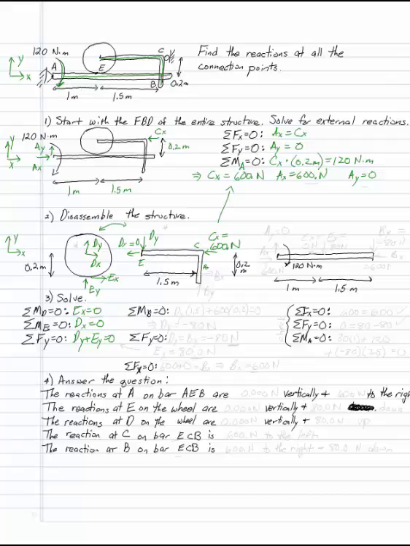At B, I now have another pin. There's another pin here. If I'm disassembling a pin, I'm going to get two forces. I will call them BX and BY. Now I have three more equations of equilibrium. The sum of the moments at B, the sum of the forces in Y, the sum of the forces at X.